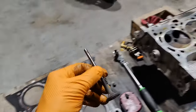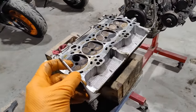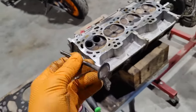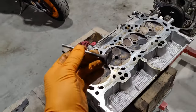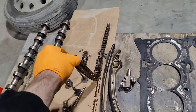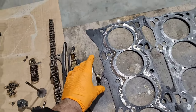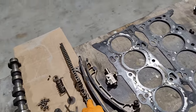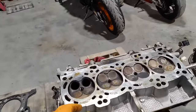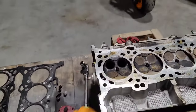Sometimes you can have a bent valve. If your engine is out of time, there is a chance the pistons are going to touch the valves and bend them. If a valve is bent, it won't close properly and will also cause compression loss. Another problem can be the timing chain — worn guides or a bad tensioner can result in insufficient tension, causing the engine to go out of time so valves don't open or close at the right time, and you lose compression.